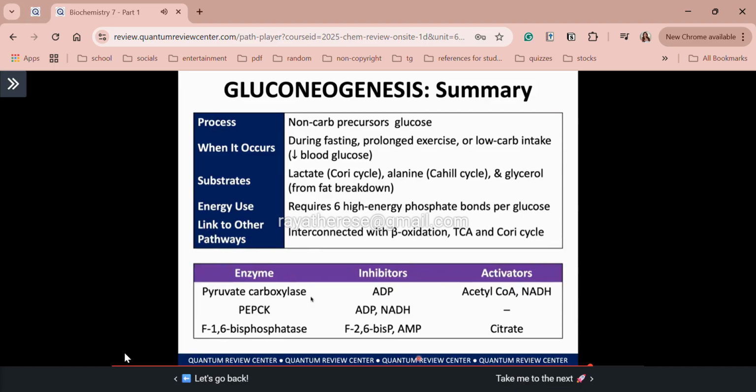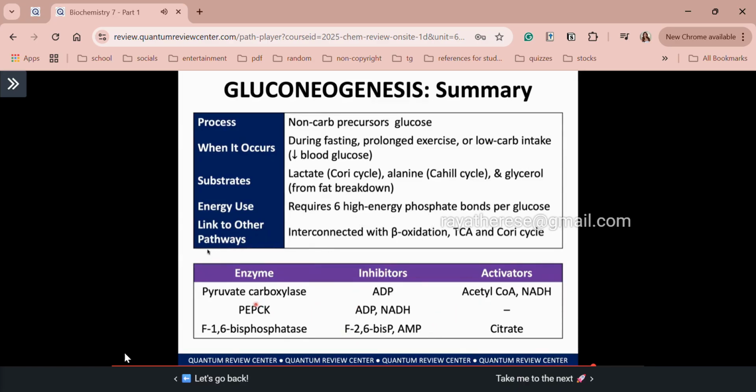So similar with other metabolic pathways, it's important that you're knowledgeable with the inhibitors and specific activators of each regulated enzyme. Class, let's recall that your gluconeogenic pathway is energetically expensive. Okay? That's why kapag low in energy ang cell, it will inhibit gluconeogenesis. Let's check. For pyruvate carboxylase, PEPCK, and fructose 1,6-bisphosphatase, these inhibitors are all energy deficient.